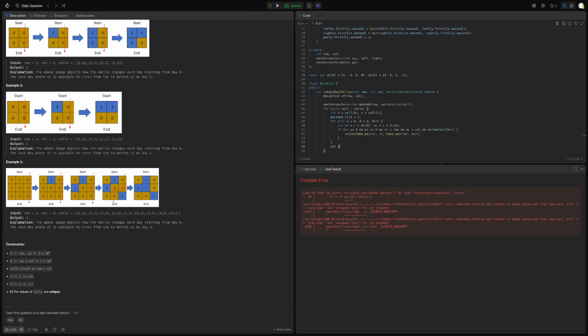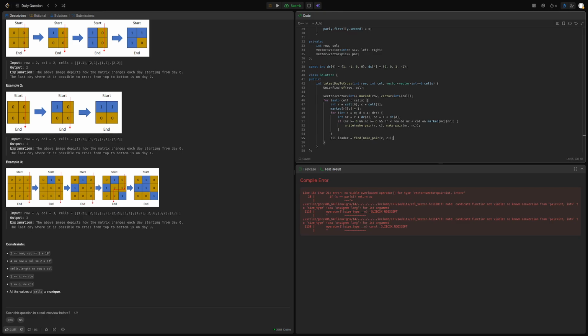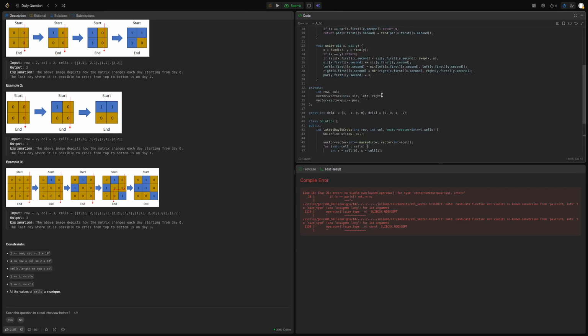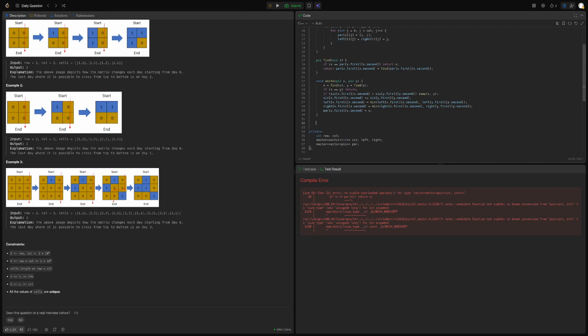Okay, and then so leader is find. Okay, and now we want leaders left and right, so let's call it blocks.